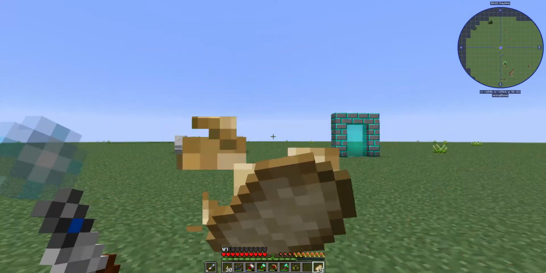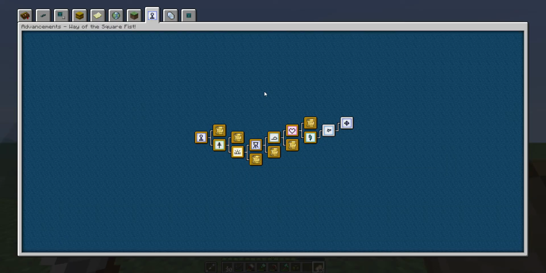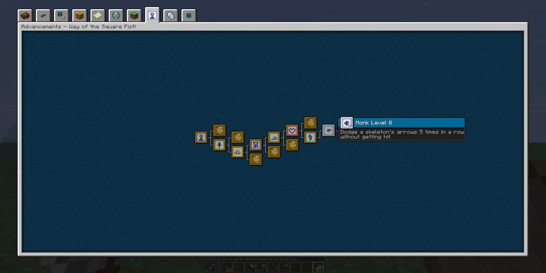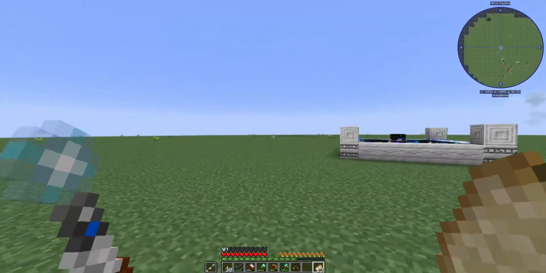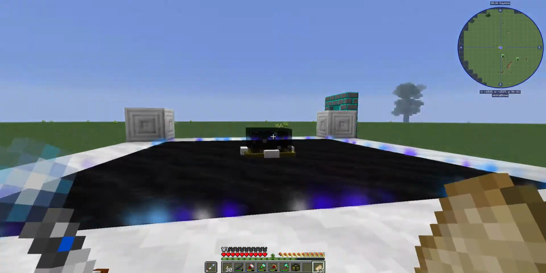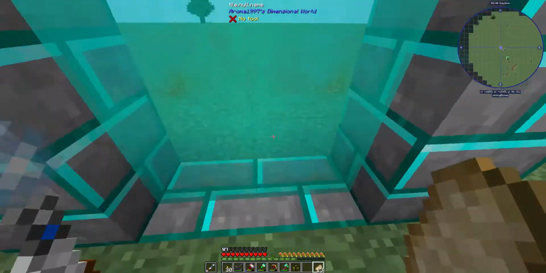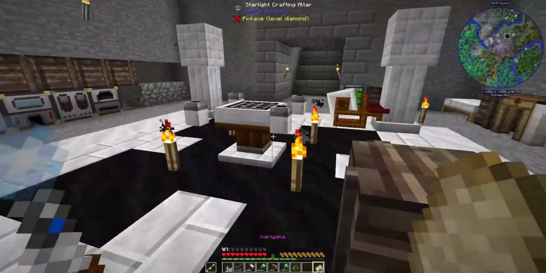All right, and let's look at what we need to do next for Monk. I keep doing that. Advancements. Hey, kill 10 things, and we're going to have to dodge skeleton arrows 5 times in a row. That seems hard, but hey, we have this cool sprint, so maybe we can do it. It's 6:35, so we still got some time. Let's go upgrade the Celestial Altar, or at least get it ready for upgrade. So, get back.